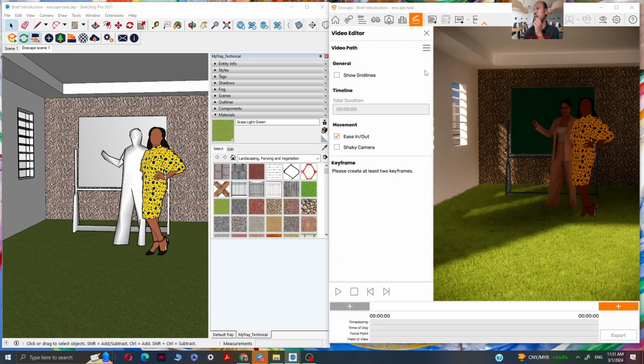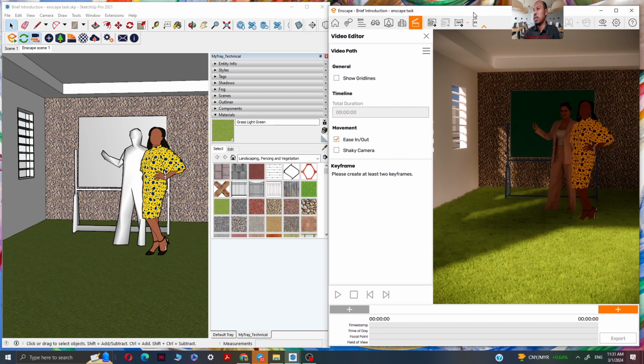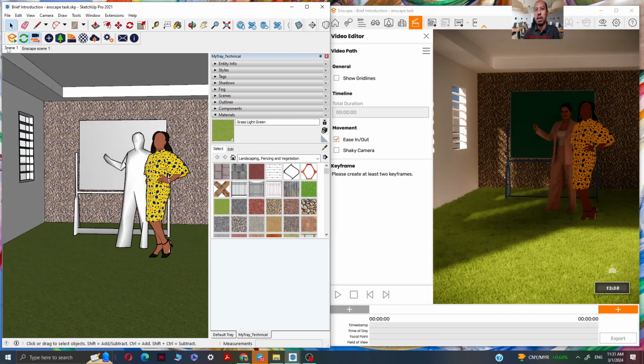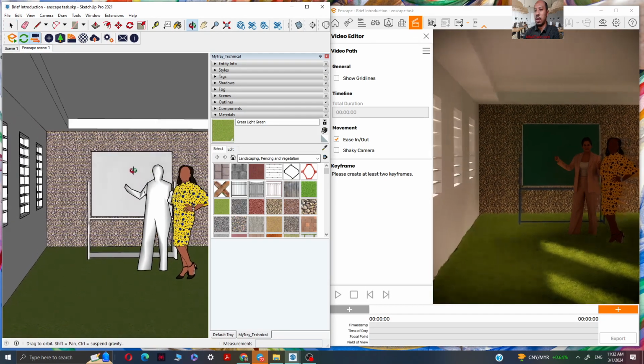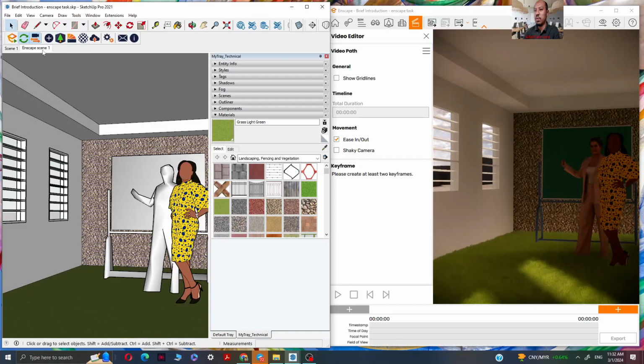Okay, so this one is going to be created at the end of your session just to show you how to move around. Once you want to create it, it's similar to the one that you did in SketchUp, where you click scene and create another scene. Let's say I've changed this into this view and I click update.